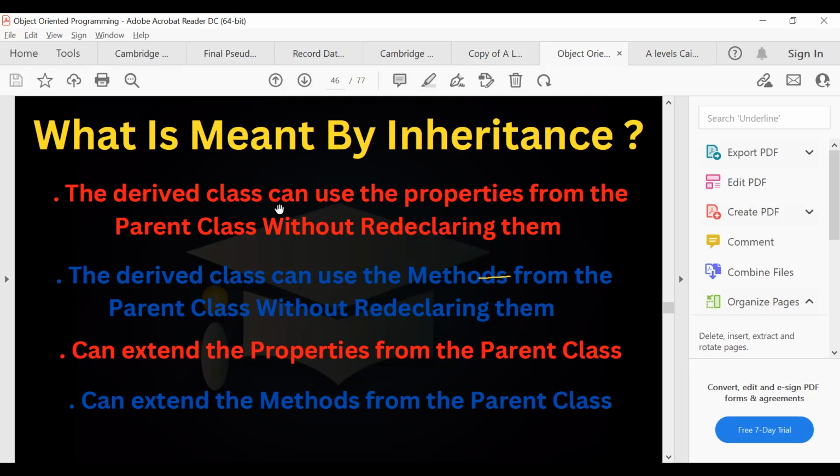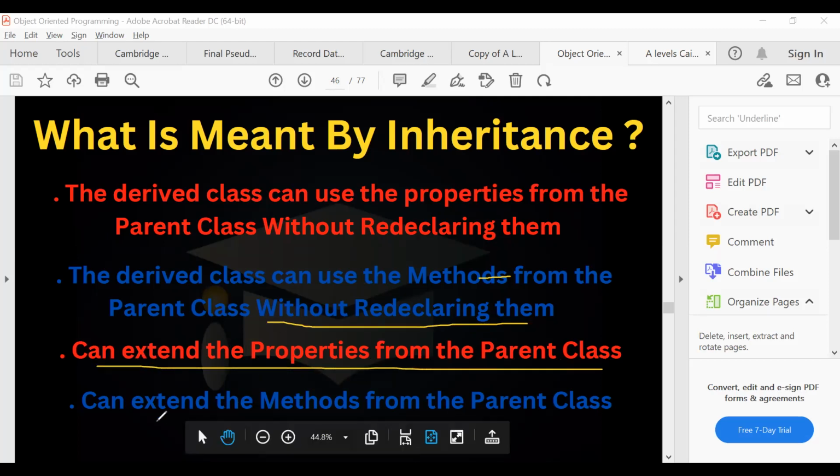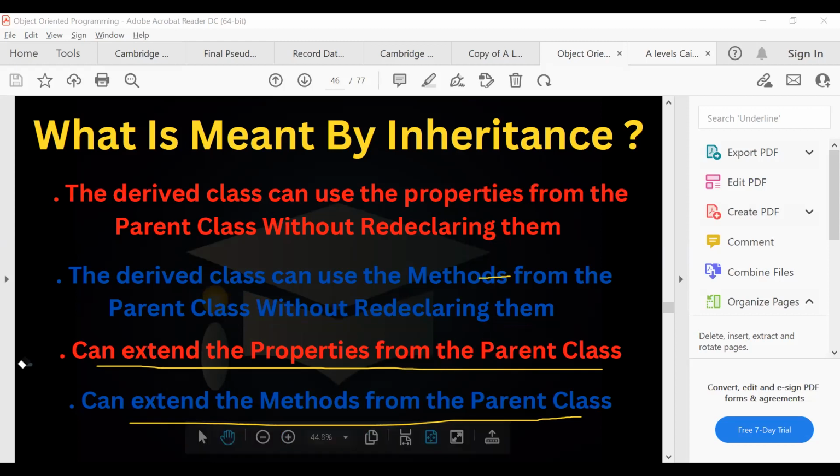The derived class can use the properties from the parent class without redeclaring them. Yeah, that's what we explained. The derived class can use the methods from the parent class without declaring them. That's true. We can extend the properties and the methods from the parent class based on the need. If there is no need, we can just use them.